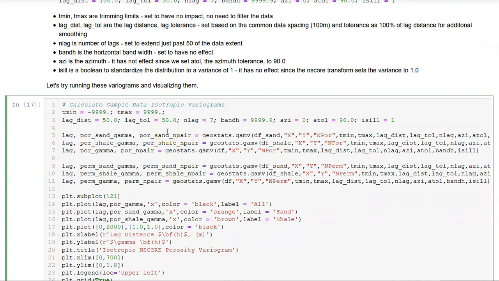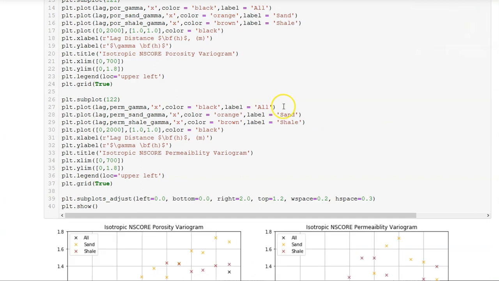Or we could go to 1/2 the lag distance, like I indicated in the documentation above. I just realized I used 100 and 100 before. That's fine. I just had some overlap between the bins to smooth out the results a bit. So I'll keep it as 50 and 50. And now to get to 700, I've got to work with more like 14 of these bins. Okay, we'll stay isotropic and we'll just repeat the calculation.